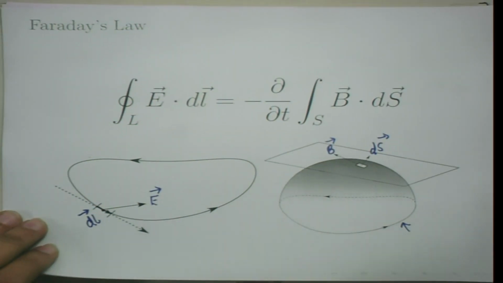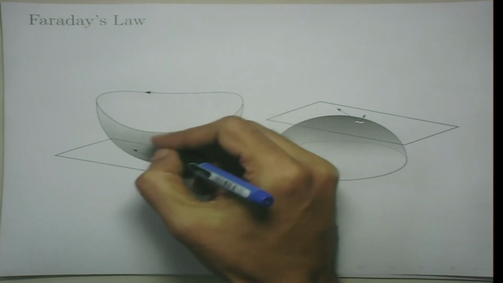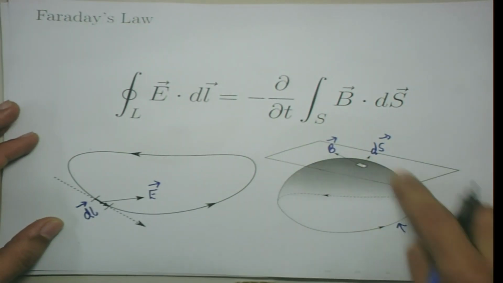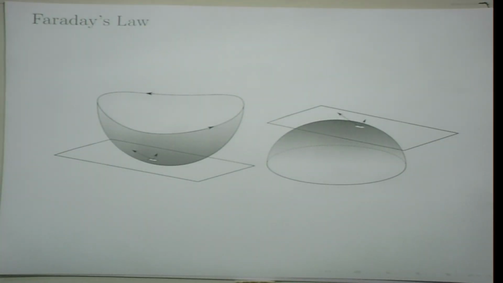In fact, one of the points which you may wonder is that I have talked of a surface which is bounded by the closed curve. Now, is this the only surface you have? The answer is no. You can take any surface. So, for example, instead of taking this surface like this, we can take, for example, a kind of lower surface which is on the side shown here.